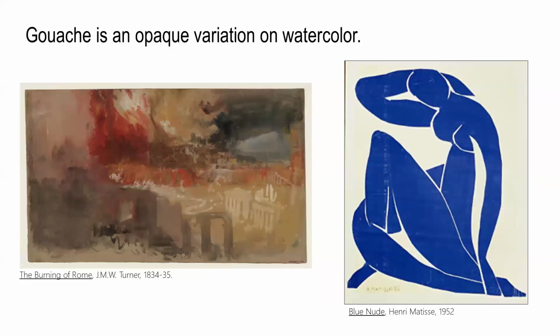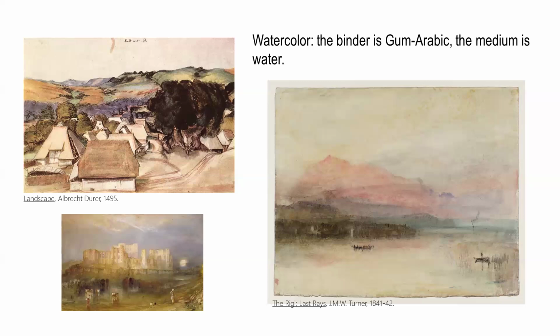Okay, gouache is chemically almost exactly the same as watercolor. The binder is gum arabic. The only difference is that with gouache, the pigments come with some extra filler materials to help make the pigment more opaque and more flat. One of the interesting things about both materials, watercolor and gouache, is that they're both rewettable because of the nature of gum arabic.